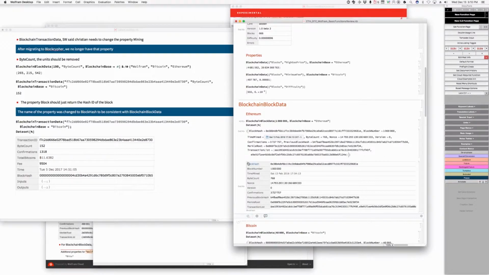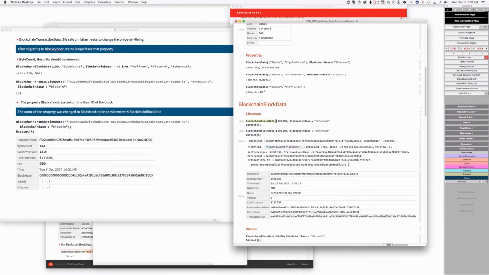I have to say, as we use this more, and we are jumping around on these blockchains all the time, from blockchain to blockchain, I kind of think we might want to support another syntax here, something like Ethereum arrow that, as an alternative to specifying the blockchain base. Maybe that's not the right thing to do, but it seems like we're jumping blockchains all the time.